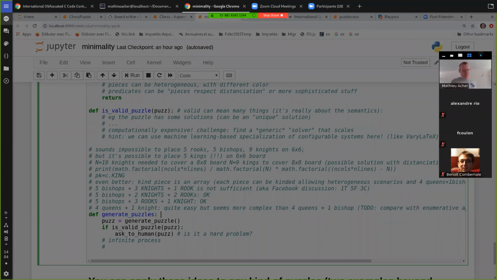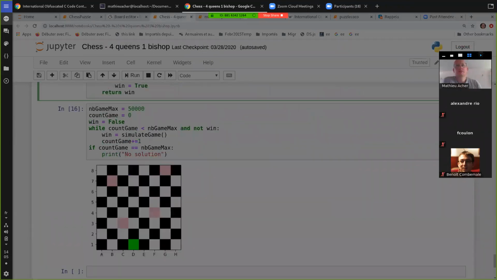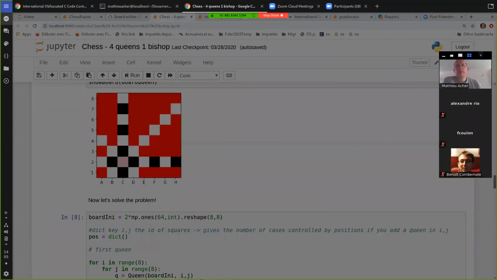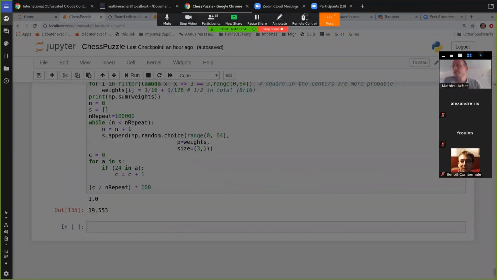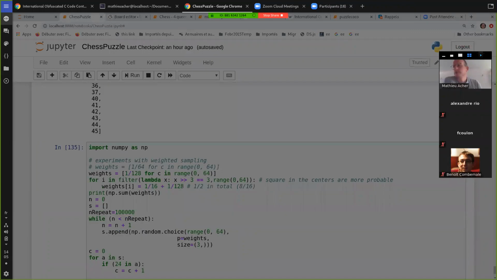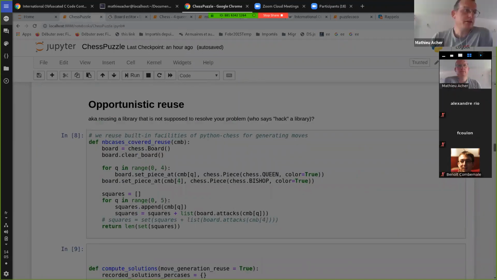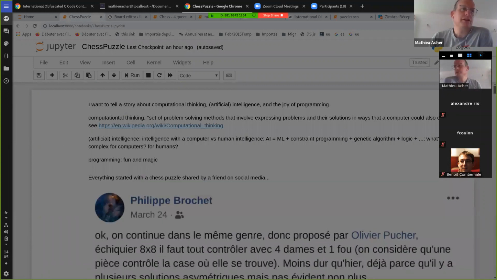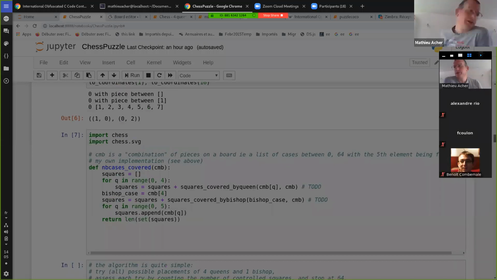And do you think you could use also novelty search or a genetic algorithm for such kind of problem? Because here, I'm wondering why you try to do a systematic exploration of the space, and you do not try to use some specific algorithms that explore the space with some heuristics. Yeah, that's a very good idea. That's something you can try to investigate.